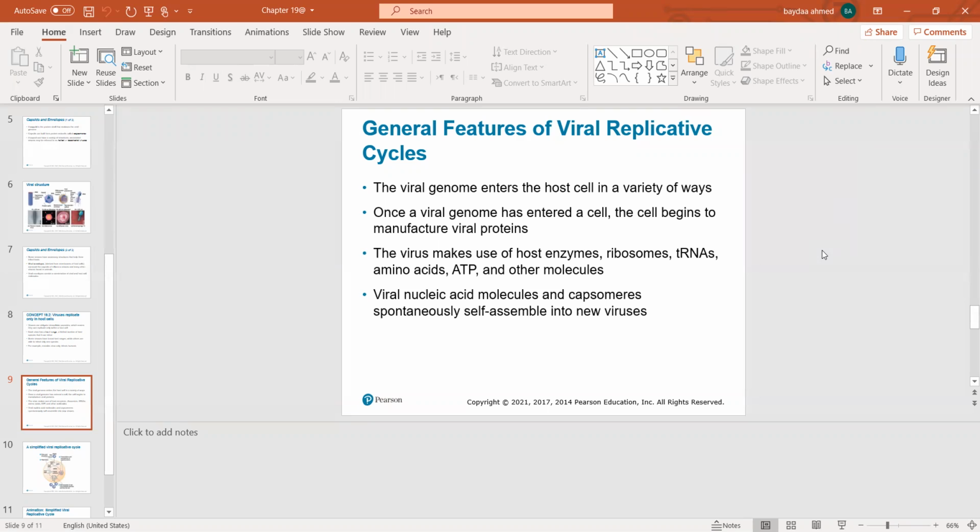A viral infection begins when a virus binds to a host cell and the viral genome makes its way inside. The mechanism of genome entry depends on the type of virus and the type of host cell. Other viruses are taken up by endocytosis, or in the case of enveloped viruses, by fusion of the viral envelope with the host's plasma membrane. Once the viral genome is inside, the proteins it encodes can commandeer the host, reprogramming the cell to copy the viral genome and manufacture viral proteins. The host provides the nucleotides for making viral nucleic acids as well as enzymes, ribosomes, tRNA, mRNA, amino acids, ATP, and other components needed for making the viral proteins. After the viral nucleic acid molecules and capsomeres are produced, they spontaneously self-assemble into new viruses.